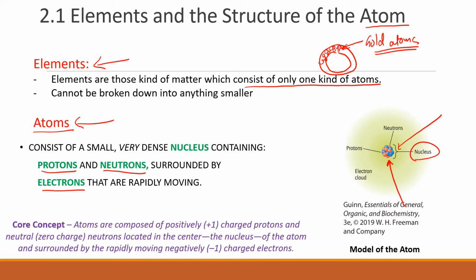Around the nucleus, there is a big space, for example the space shown in that green area, so this entire space. This entire space holds electrons. Now an electron could be anywhere around this space, so there is some empty space as well as electrons. So we call this the electron cloud. Electrons are moving rapidly around the nucleus.